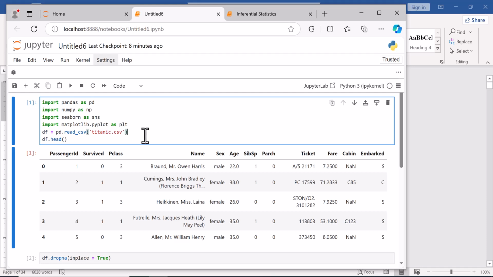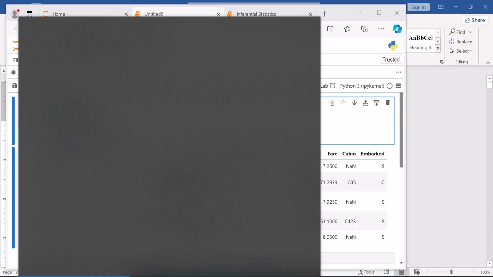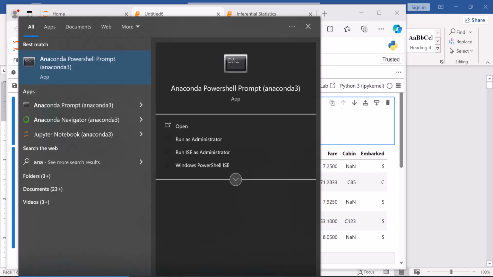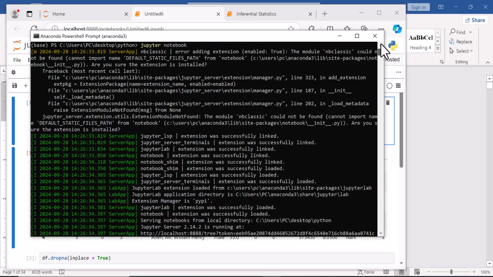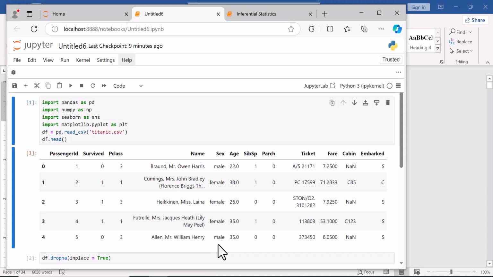Once you have done that, you can go to your search bar and search for Anaconda. Usually I use the PowerShell. This PowerShell enables me to change my file directory. When you open your Jupyter notebook, it will open in a default directory, which may make it difficult for you to import your data set.